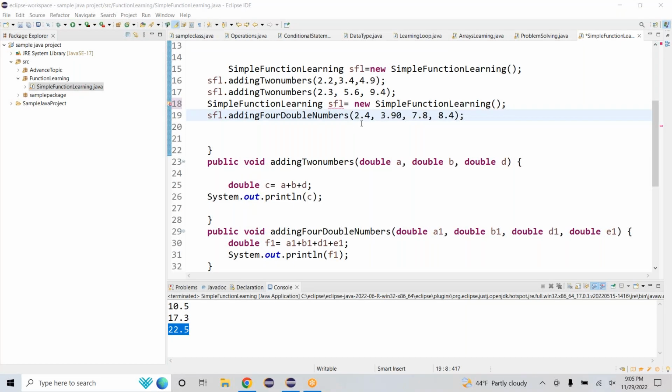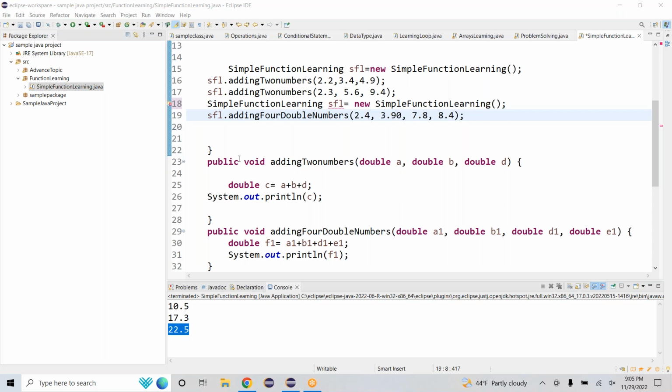Okay, because you are trying to create another reference, that's why. You can create multiple references of that class, but for multiple references, the concept goes the same as a variable. So I didn't have to create this again. I could have just continued from the previous one. I could just do SFL dot and the adding for number would come up.